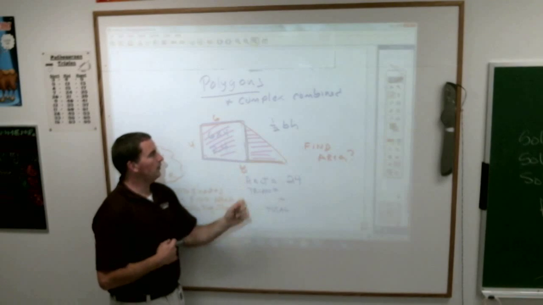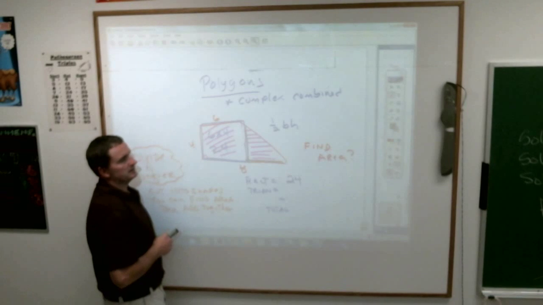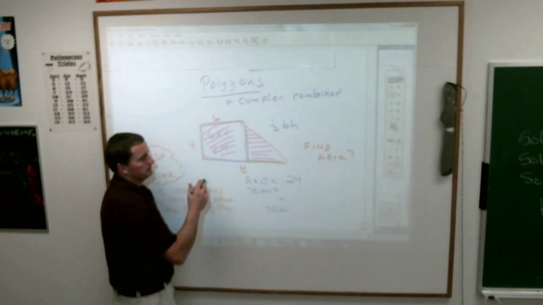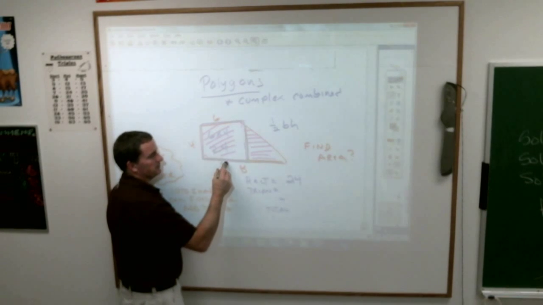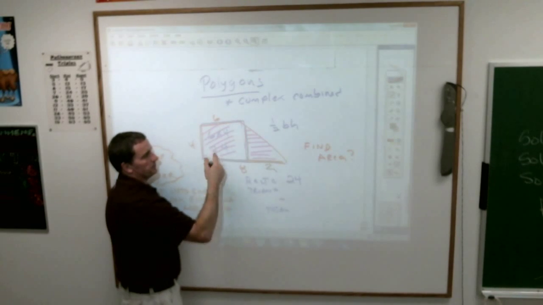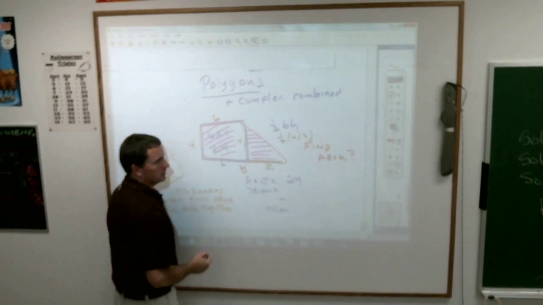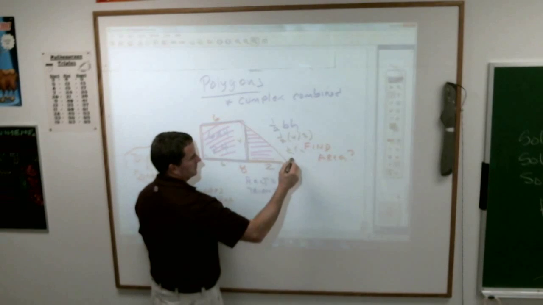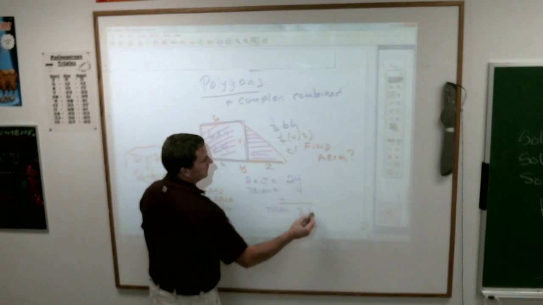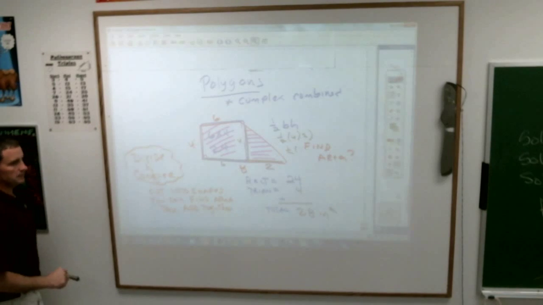Michael? 4. 4! Because you think it cuts it in half? Yeah, no, not right on there. 8, no. Christine? 2. Why 2? Because the bottom was 6. This was 6. 6 plus what number gives you 8? 2 for this. How high is it? Same as this 4 over here. So my triangle is 1/2 of 4 times 2, 1/2 of 8 is 4. Add them together, and my total area is 28, inches squared or whatever that area was there.